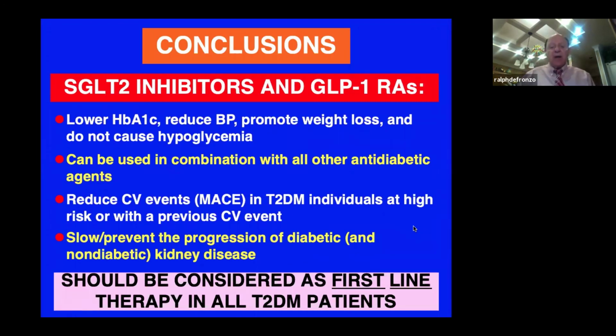So in my opinion, these 2 classes of drugs should be considered as first-line therapy in all type 2 diabetic patients. And in fact, I favor both of these classes of drugs over metformin, and I favor institution of therapy with a combination of both the SGLT2 inhibitor and GLP-1 receptor agonist. My other 2 favorite drugs are pioglitazone and metformin, and in actuality, I always start my patients on triple therapy. And I know that sounds somewhat aggressive, but I can tell you the EDIC study is now published, the 3-year data, and the 6-year data are being written up. And in the EDIC study, we showed really quite dramatic benefits using a combination of a GLP-1 receptor agonist and metformin and pioglitazone. At the time EDIC was initiated, we didn't have an SGLT2 inhibitor, but I think that actually would probably be better than even metformin.